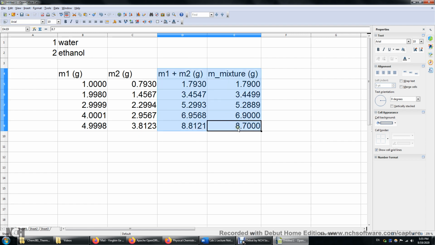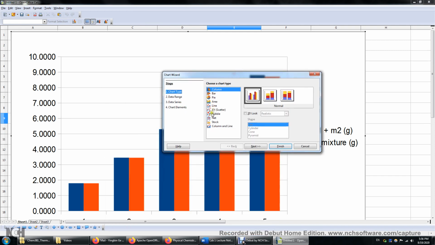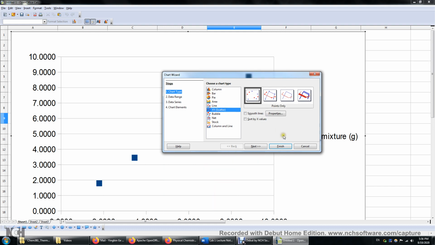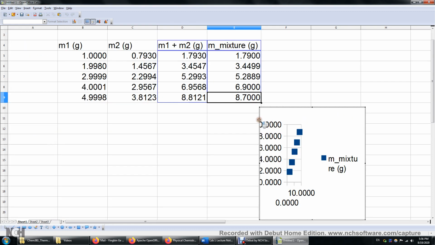We're gonna make a graph using these 2 columns. All right. I selected these 2 columns, and then you look for this chart icon. So click this. There are different kinds of charts. This is the default. But we're not going to use the default chart. We're going to change it. So we'll change it to XY scatter. So right here, XY scatter. And click finish. This is really big, so I'm going to make it a little smaller. All right, this is too small.